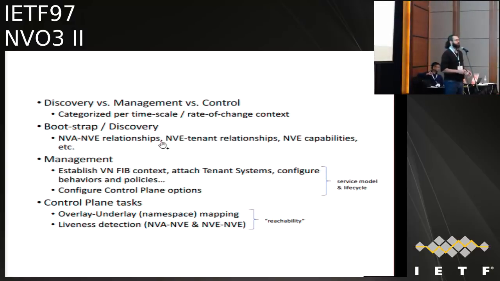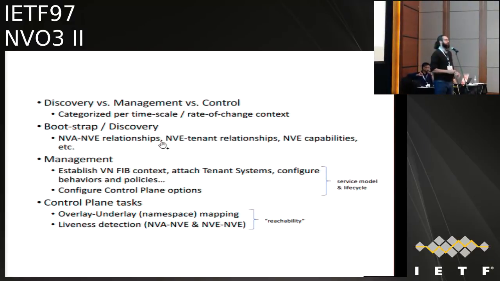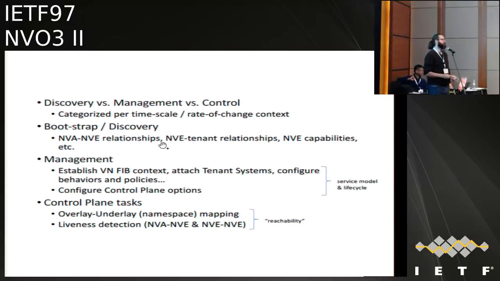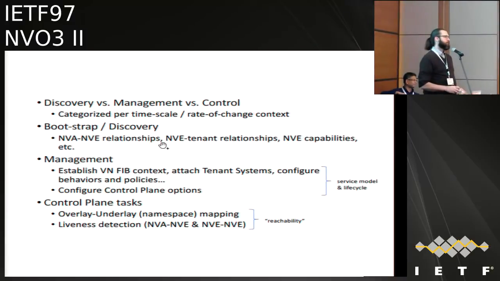I don't think we necessarily need to label it as control plane, but more or less to say, is the NVE able to reach the NVA or vice versa, so that it could either pull information it needs to affect forwarding, or the NVA could push information to affect forwarding as a control plane function. But really, whether the reachability between the NVA and NVE exists, that's really what the liveliness part of it is, reachability in that context.